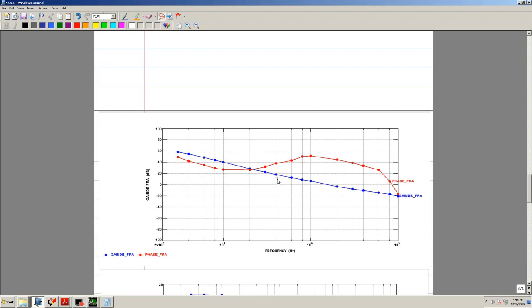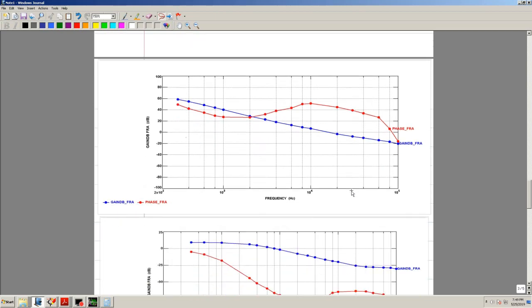So you get a much cleaner plot. So basically at these lower frequencies I pump the amplitude high, and then as I approach the crossover I decrease the amplitude. That way I cause less distortion or errors, and I got a much better plot.